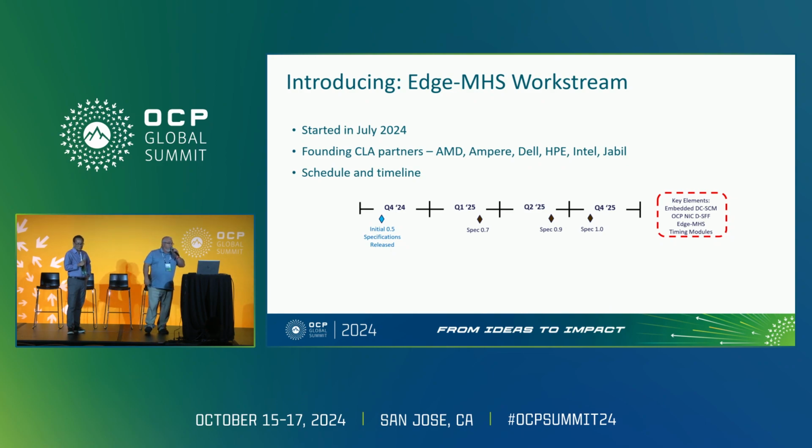Then from there, we're looking to have a couple of different drops in the first half of next year, and at worst case, we would like to be at a 1.0 spec by Global Summit next year. So hopefully we can beat that. We've got off to a good start, I believe, Vincent, with a lot of good conversations. For us to accelerate this adoption and the speed of the specification, we definitely continue looking for your feedback. I think that's how we're able to move faster, by accommodating requirements early on, right? Then we put it into the work stream, we start to discuss, and then put it in the specification.